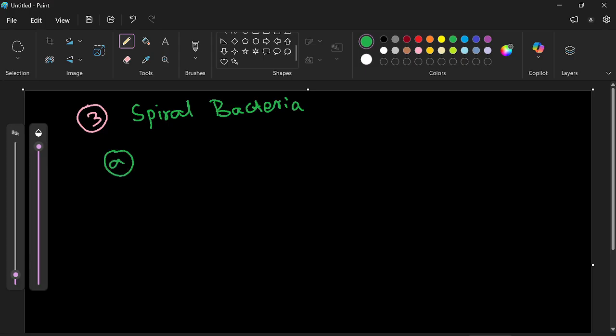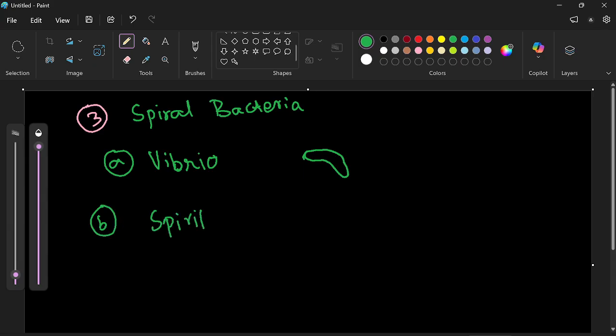So the first one we can call the Vibrio, as Vibrio is a bacteria, and it is the same shape as this one, named after its arrangement. Vibrio. Okay, so it looks like this. It's spiral in some way, but it's not that much elongated as its other forms. So the next one is spirillum.